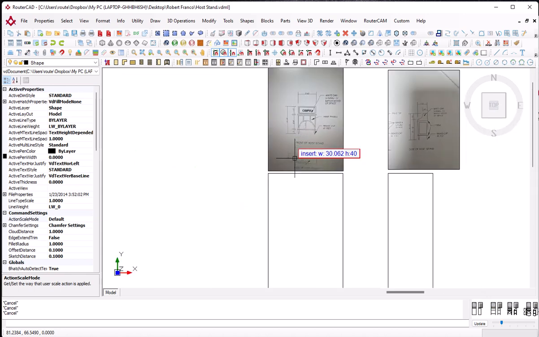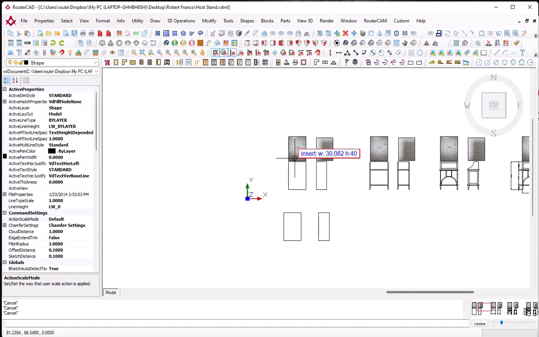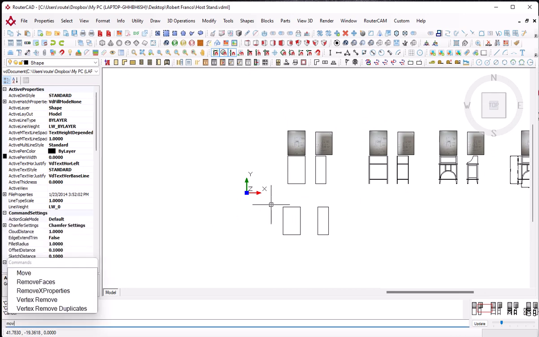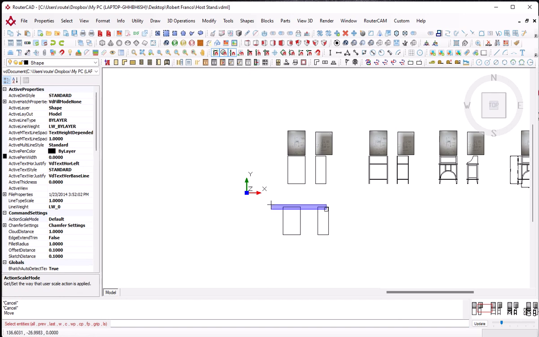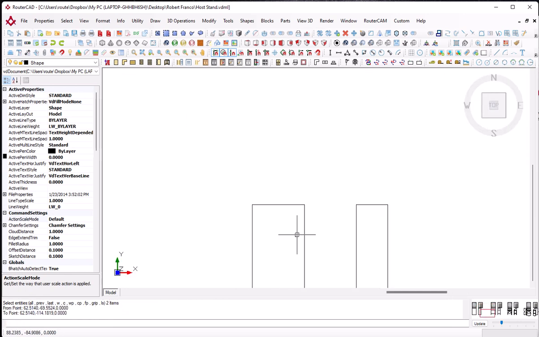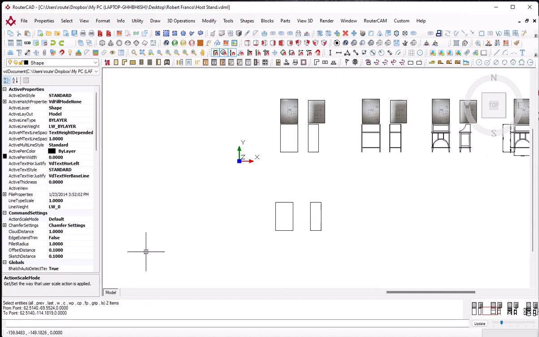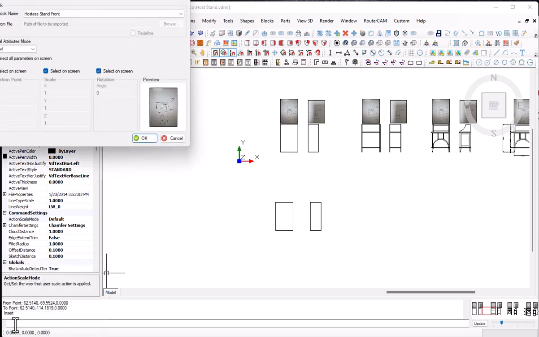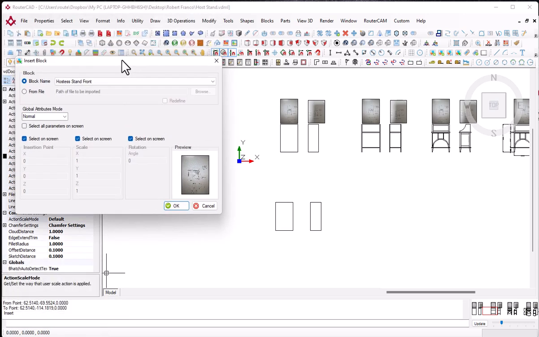Now we can also bring in or import these pictures, which I've already done, but how I actually did that was just go to the command line and type in move. I want to move those down out of my way first, sorry. We're just going to move those down, type in move and move them down. Now I'm going to bring in that picture. I can come over to the command line and type in insert. And I'll move this down where you can see it. And I'm just going to say from file.